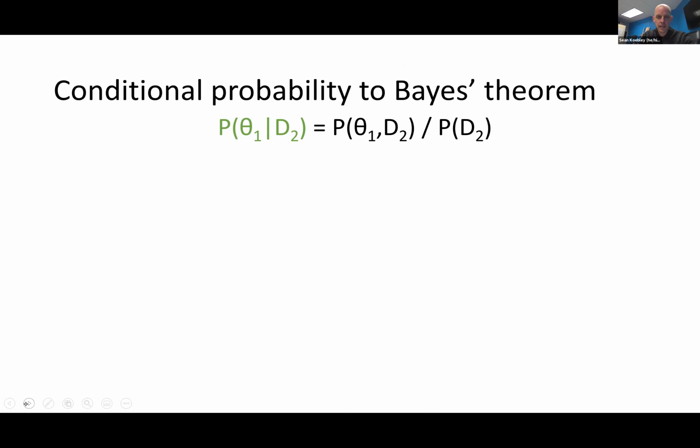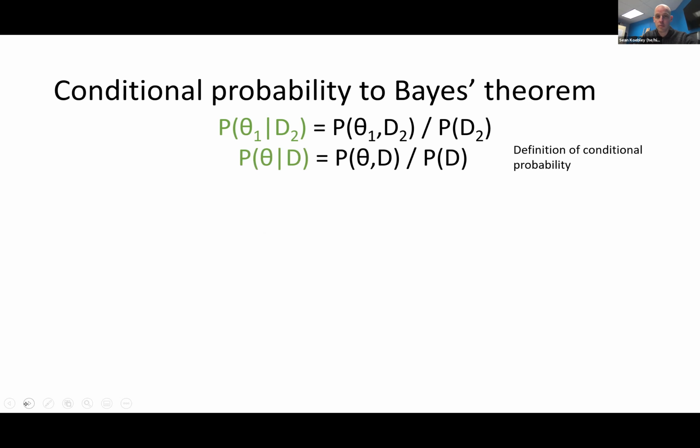So here's what we just wrote down: the probability that the winner was a #1 seed, given the winner was Duke. That P of θ1 given D2 is the intuitive definition of conditional probability. If we just generalize this, now we're moving away from that table and those specific examples. Let's just think about sets of parameters theta and sets of data d. So for any set of parameters theta, this still holds true. This is the power of this basic logical relationship of conditional probability.